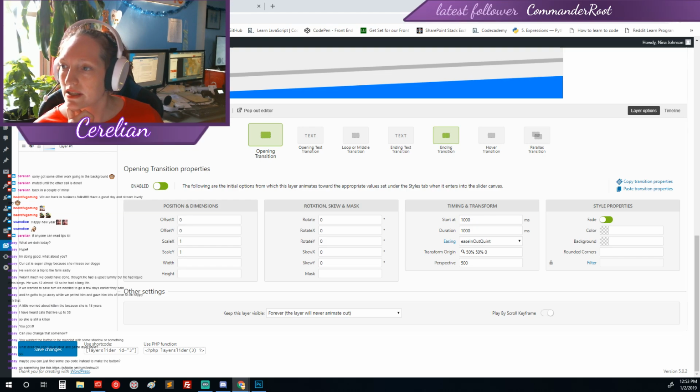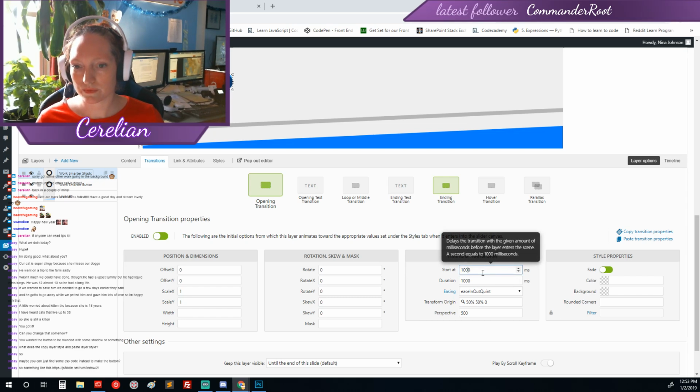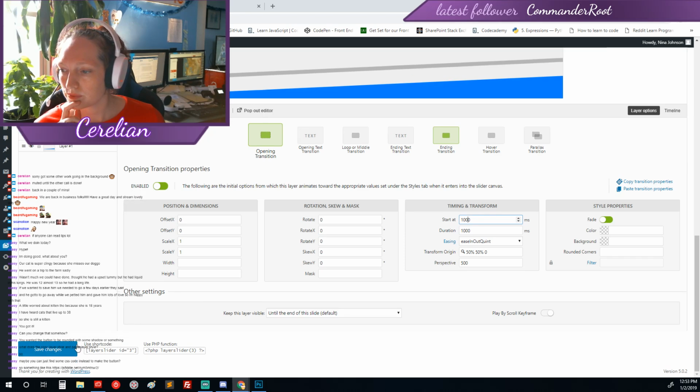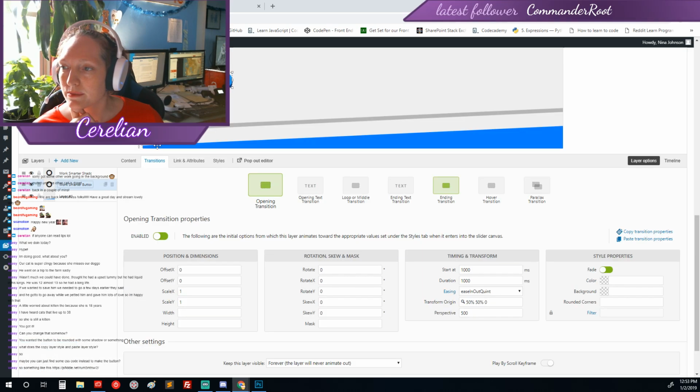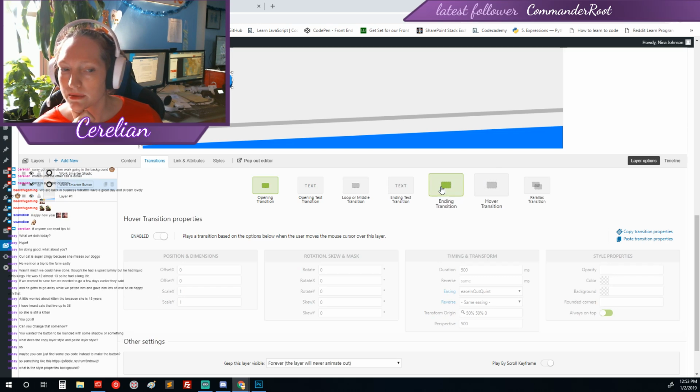Always save, save, save. Now we didn't do ending transitions for these. And is there something that happens when we hover over them? Is there something that I want to happen? There's no hover transition enabled.